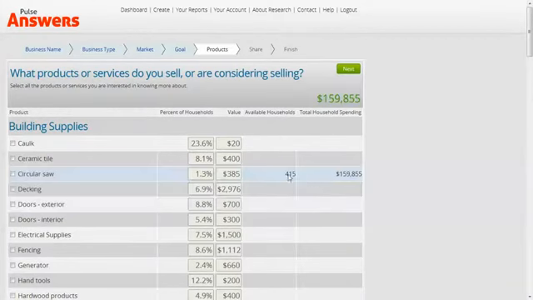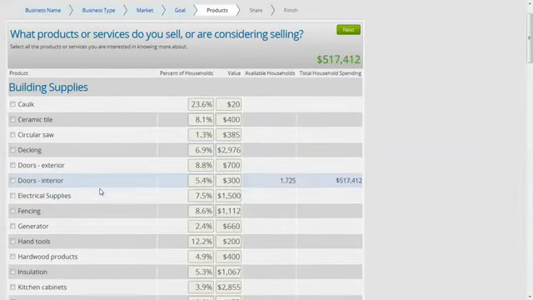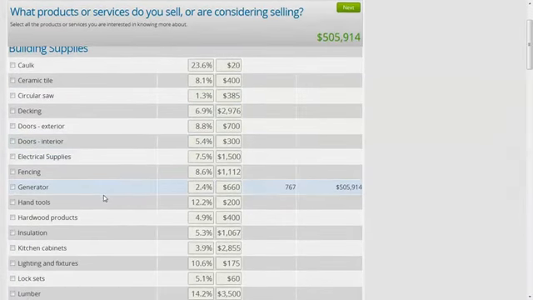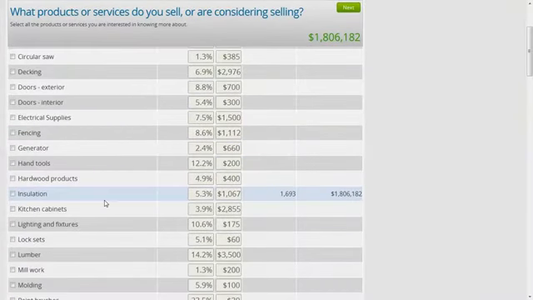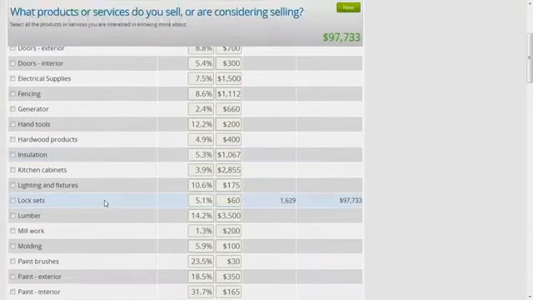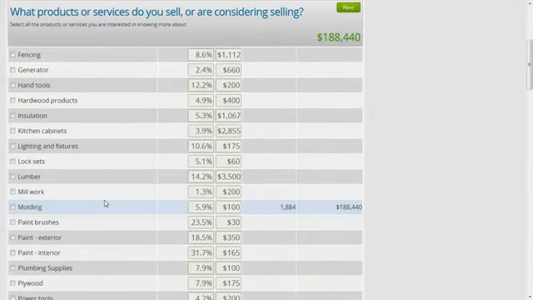Now, this is a fun step. In this step, you identify where you can get additional business, those sweet spots, or what products and services you could add to increase your business. Now take a look at this. As we scroll through the list, it shows you how many potential customers and how much potential spending is available over the next 12 months based upon the current research and the households in the market you defined.